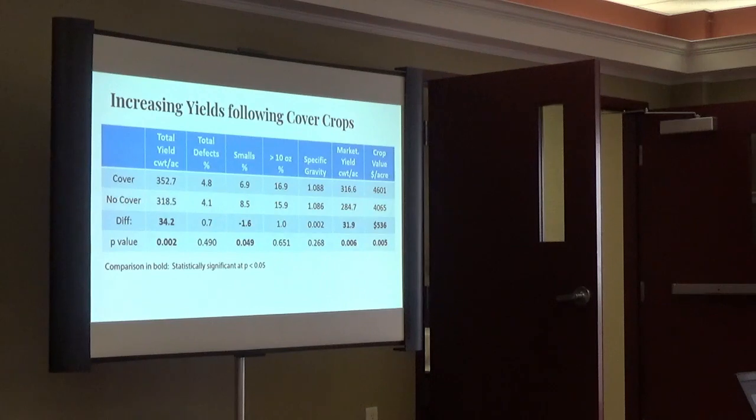Yes, there are mitigating factors — different crops, different locations, different timing of application and incorporation. I'll accept there's variability in this, but the trend we saw over time was generally very strong. Even in each individual year the trend was very strong. If we averaged the fields in a given year, we'd see somewhere between 25 and 35 hundredweight improvement. So I feel like the trend is pretty decent.